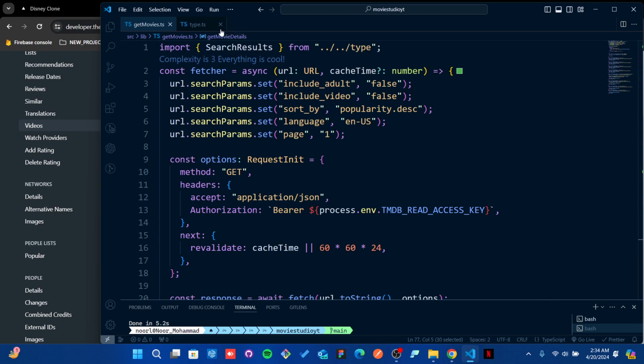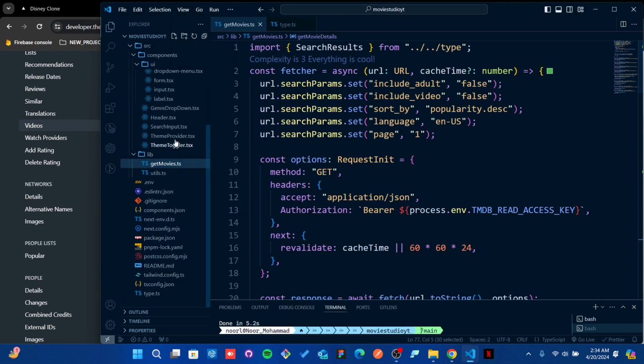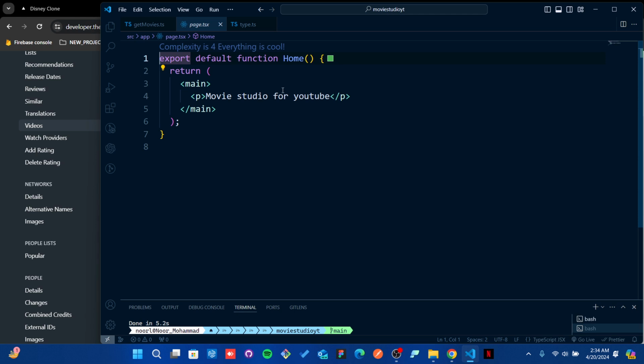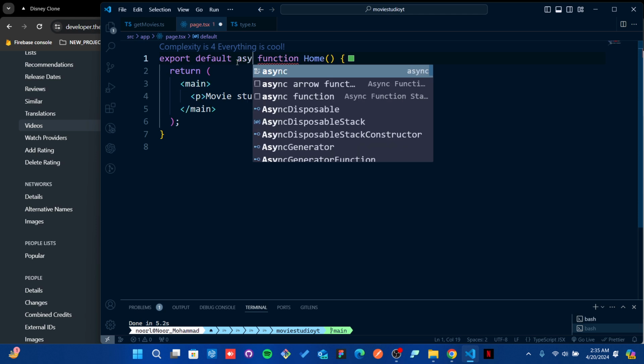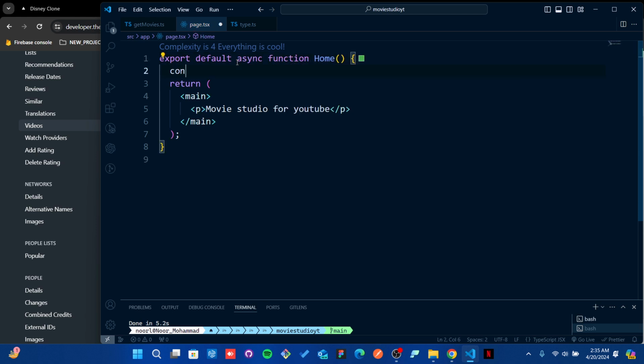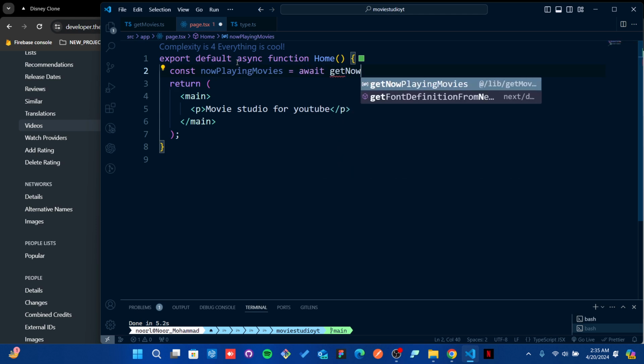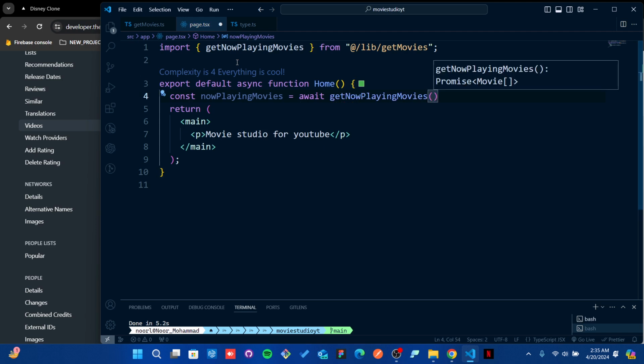Now let's go and test if it's working or not. To test that, let's go back to our main page, which is page.tsx. Here is our main page. Before getting that, we need to make this an async function. Now const nowPlayingMovies equals await getNowPlayingMovies.